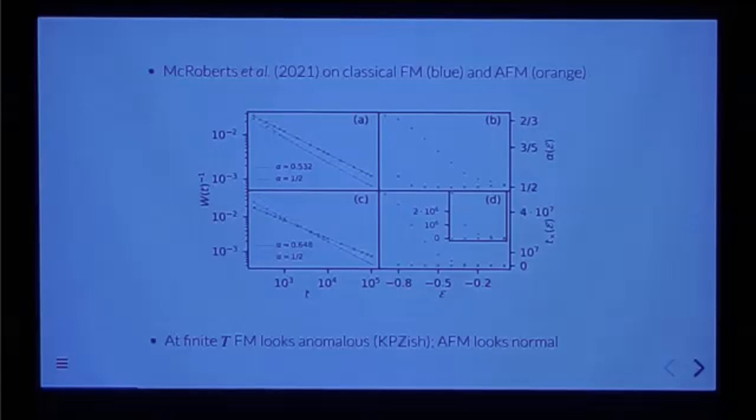Sorry if you said this and I missed it, but this is a classical model. What's the dynamics you're using? So it's the Landau-Lifshitz equation. Oh, yeah. Which in the lattice case is not integrable in 1D, the simple version. Whereas the antiferromagnet looks normal, apparently. And so this is obviously different from what we just saw on the previous slide.